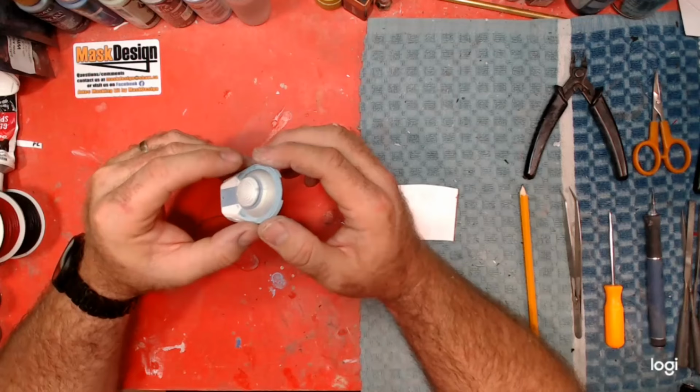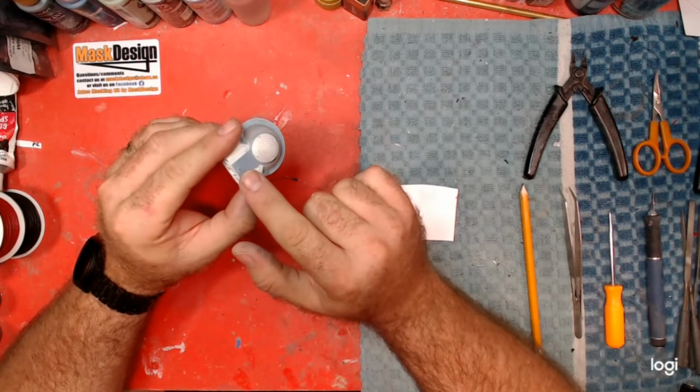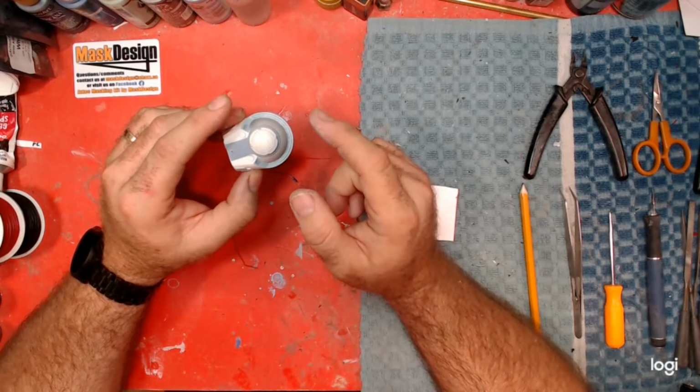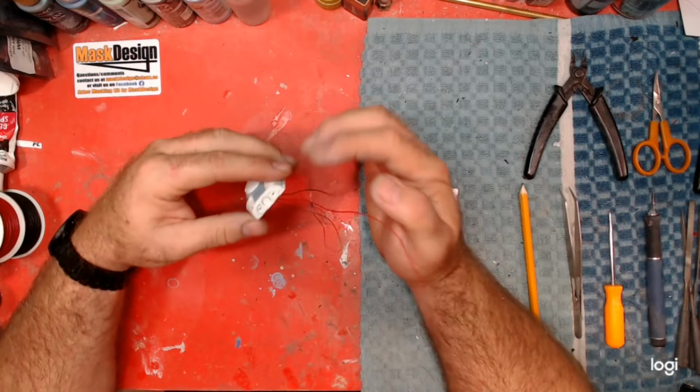All right, so here's what I've done with the bridge, making sure I get this lit up. First thing I did was I installed an SMD at the back here for my strobe light on the top of the back of the bridge. The other thing I did was, the saucer's sitting over there, but I put a 3mm LED angled towards the back of the bridge here, so it lights up the docking ring and the lights on either side of the docking ring, so those get lit up.